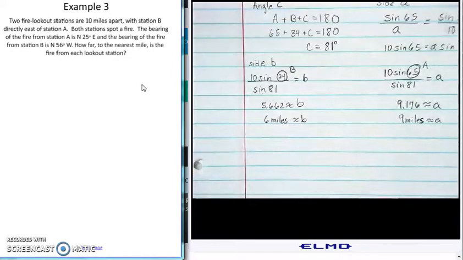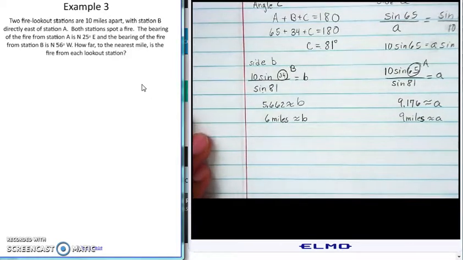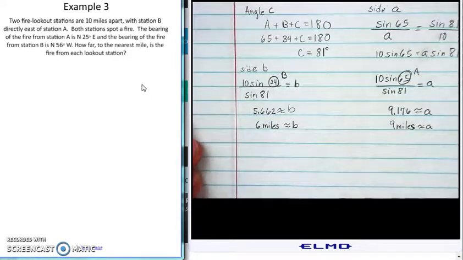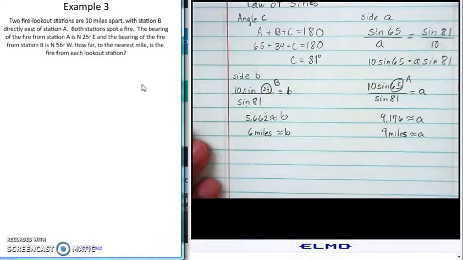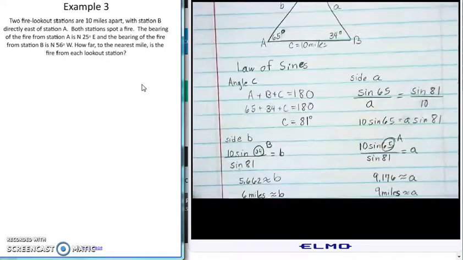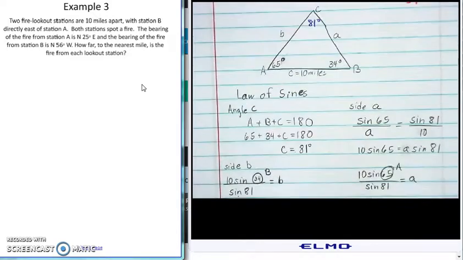But our biggest thing here is making sure that we write out the answer to the problem. Actually write it out in word form, so that I can make sure you understand what's going on. Now, the thing that gets everybody messed up here: I want you to look at these numbers that we found, A and B, and tell me which station is 6 miles away from the fire and which station is 9 miles away from the fire. When you write it down, I want you to write a sentence for that.